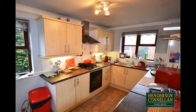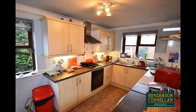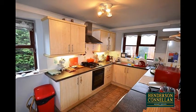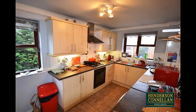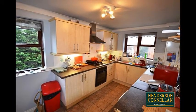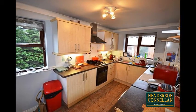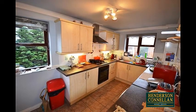Beyond, the upgraded and good-sized kitchen breakfast room offers windows to two aspects, with a contemporary range of base and eye-level units, roll-edge work surfaces, inset sink with monoblock tap, ceramic tile splashbacks and floor, integrated oven, gas hob with extractor above, and recesses for a washing machine, fridge and freezer, and space for a breakfast table.